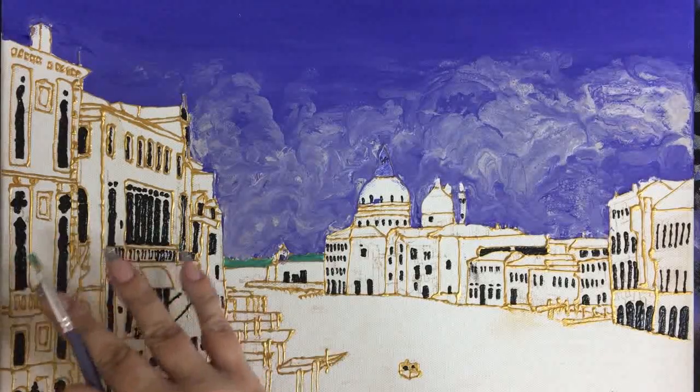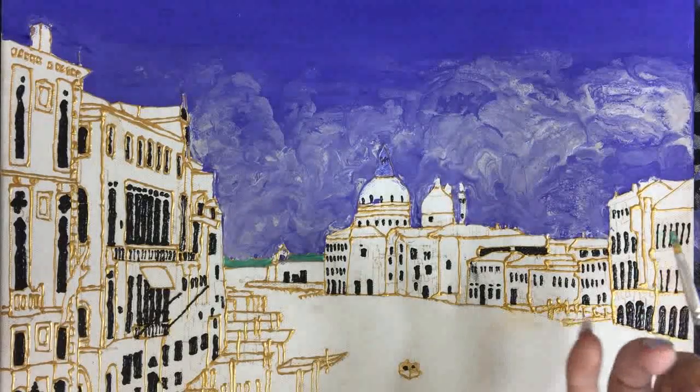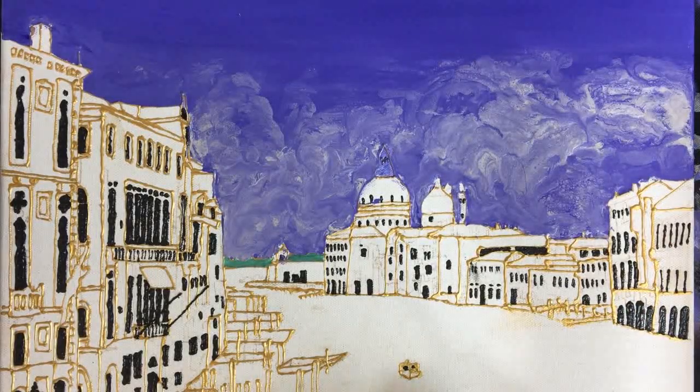So, because these are the main focus today and taking you into basically the story, which is Venice. And this particular view is the view from Rialto Bridge. Quite a stunning view, to be fair.